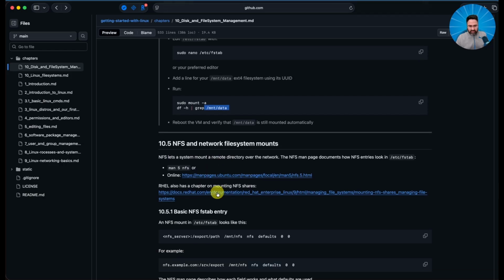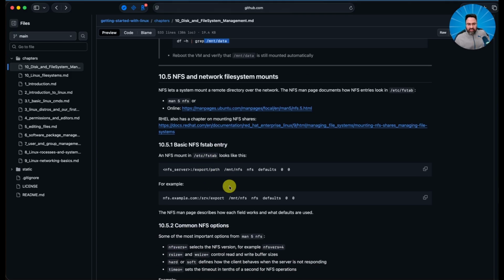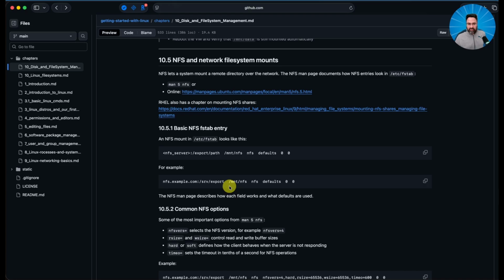Next is the NFS file system. Again, I don't want to cover too much on NFS, but it is something similar. It's a file system which doesn't exist inside your own system, and it's not the hard disk. Imagine you have a NAS device, or a service provider is giving you storage. You could mount it using NFS, network file system.